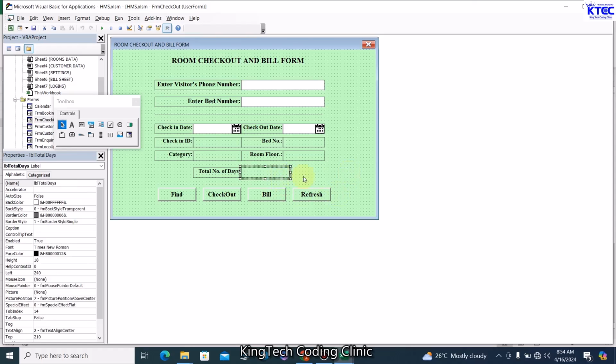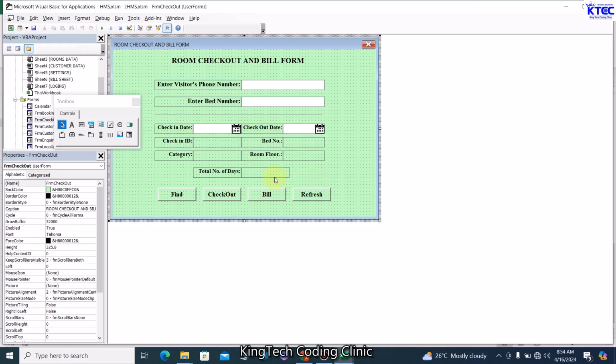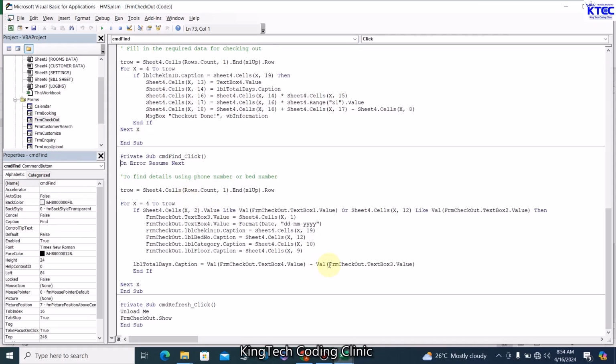And then the total number of days is actually going to be calculated by default. So let's look at how that is actually working. So let's go there. You can see we have LBL total number of days caption equal to what? The checkout date. So we are going to look at the checkout date and then subtract from it FRM checkout.textbox 4. That is the checkout date.